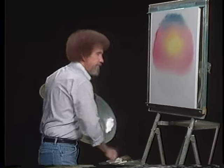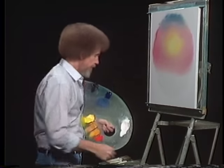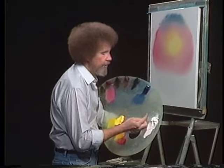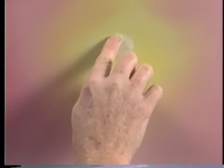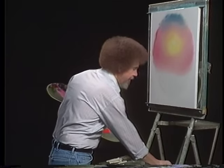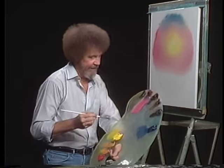Now then, I think maybe today we're going to have some fun. Let's do a little finger painting. Take a little touch of the titanium white, and we'll just rub in the indication of a little sun right there. And with a clean brush, then we gently blend that. And it'll give the indication of a little sun up here in the sky. But yet it's not real bright or real distinct. It's just a quiet little sun that lives up there, has a good time.